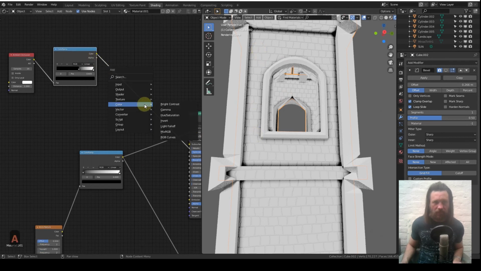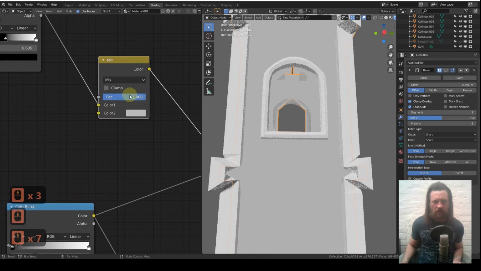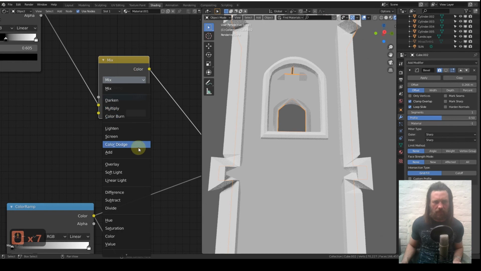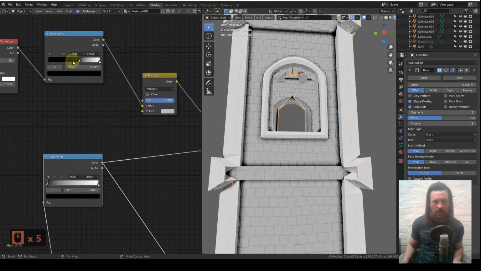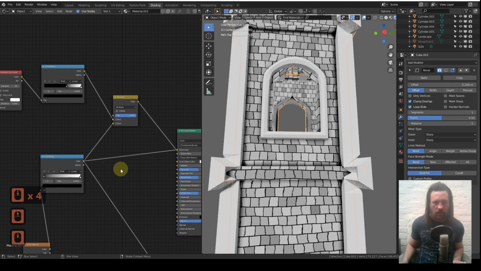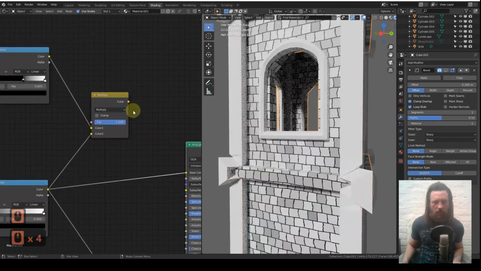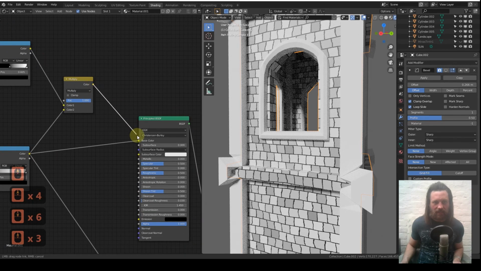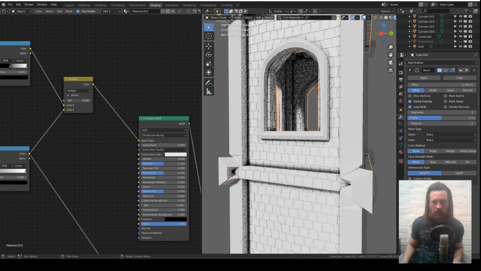So if you Shift A, color mix RGB, just attach it to that one, that's fine. Then this is the mixer, turn it up to 1, and then in here, the blend mode, we have multiply. So as I say, it's going to take the black and ignore the white. It's going to pretend white is transparent. So now we connect this one into the bottom, so this is going to multiply over that, and then Control Shift click your principled BSDF, and then, oh, hang on, no, connect that to that. There we go. See, we've got that bit of shadow.